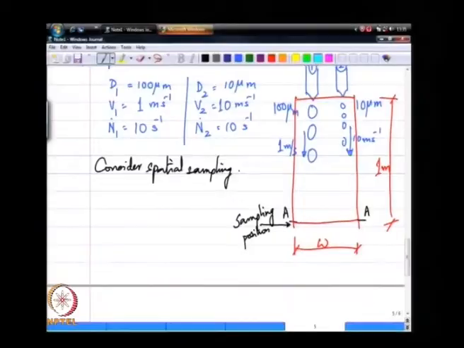So, what are all the possibilities for how my right side of the image will look like? Okay, so, I want to distinguish between the right and left side, because it is like a very simple spray, it is like two monodispersed sprays superposed, and if we understand how this works, we can get a feel for how the real spray works. So, the drops that are 10 microns in diameter are moving at 10 meters per second, that is, a given drop is in this frame for only 1/10 of a second. So, I have three possibilities for the right half.